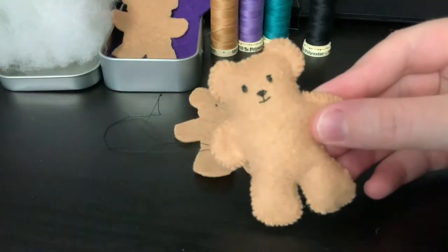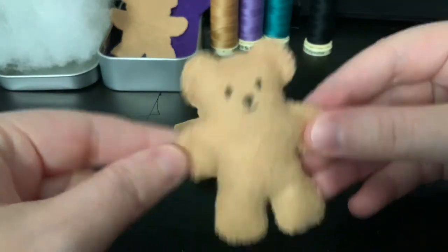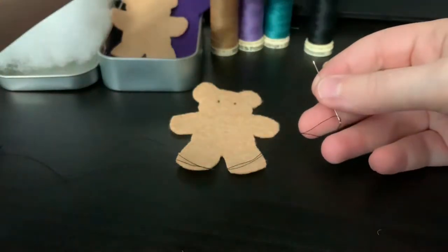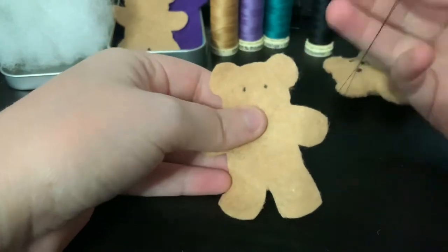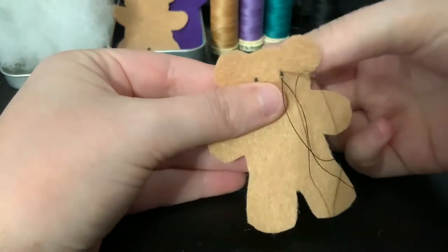So the first thing we're going to do is we're going to sew on his face. I've made some markings where the eyes can go, but you can make them as big or as small as you'd like. I'm using black thread, and then I'm going to sew on his little nose and mouth as well.